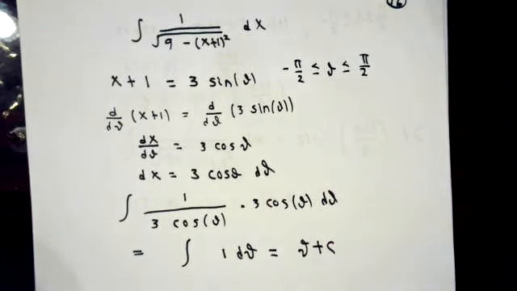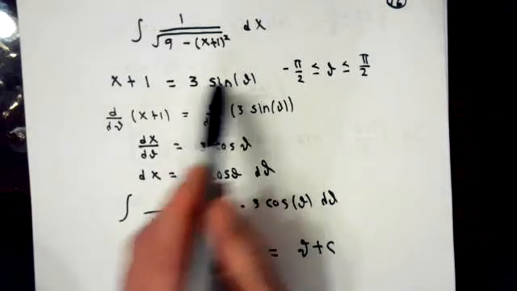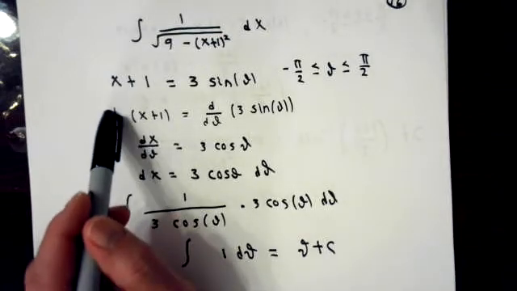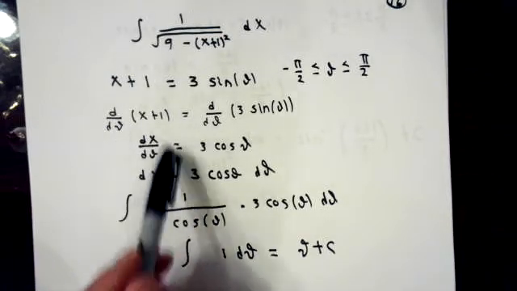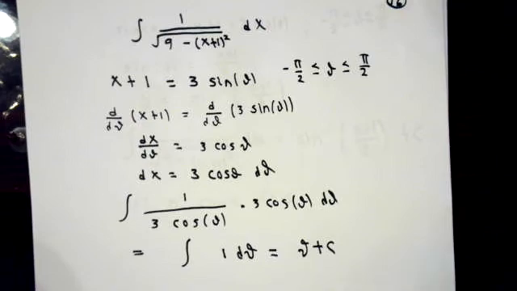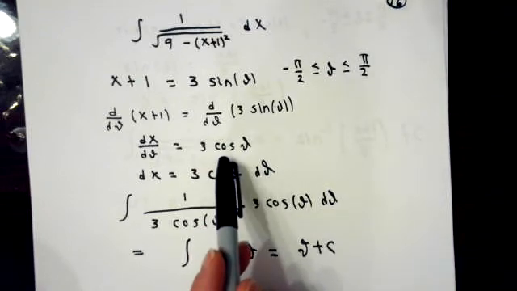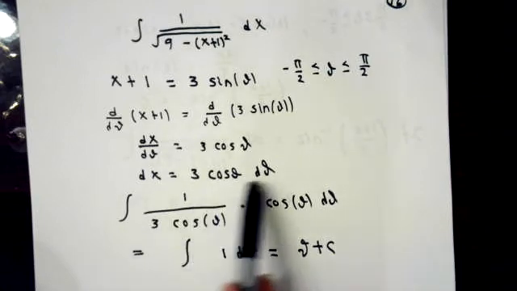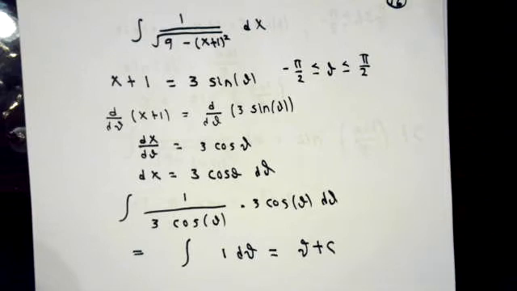I'm going to need to do something about the dx in this integral. Take both sides of this formula and differentiate with respect to theta. 1 is a constant, so its derivative is 0, and the derivative of x with respect to theta is dx d theta. On the other hand, the derivative of 3 sine theta is 3 times cosine theta. So this tells me that dx is going to be 3 cosine theta d theta. As usual, our square root works out to be a times cosine theta.